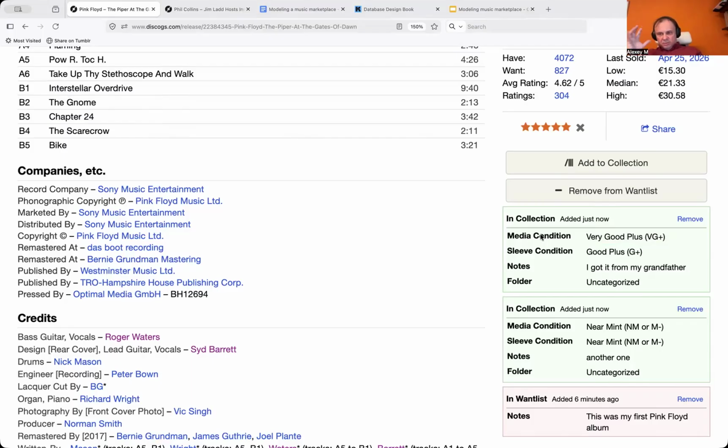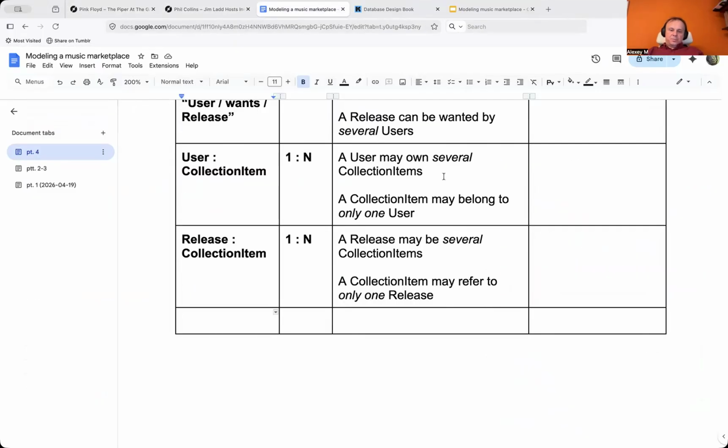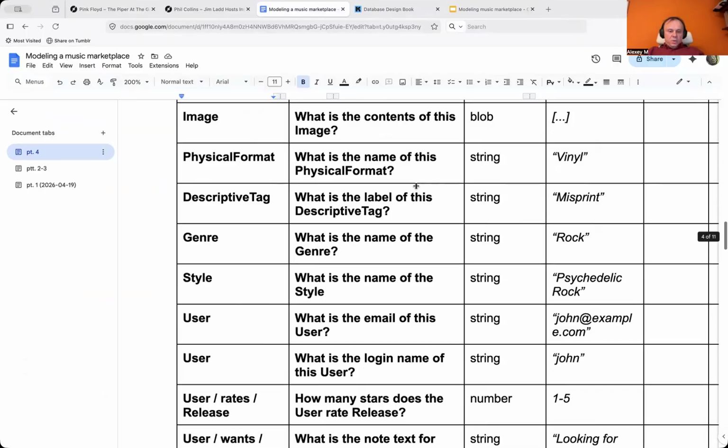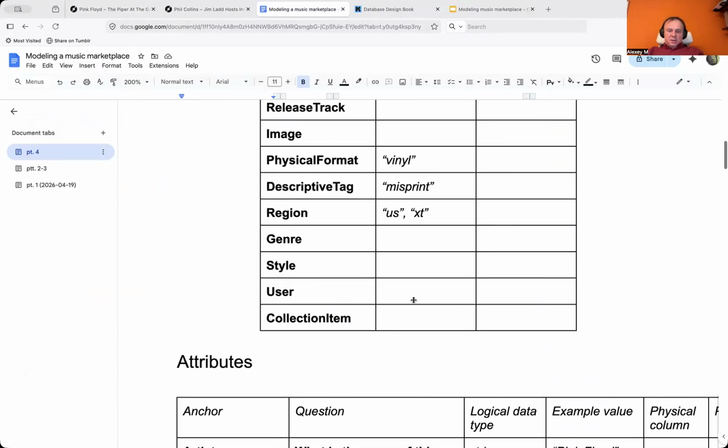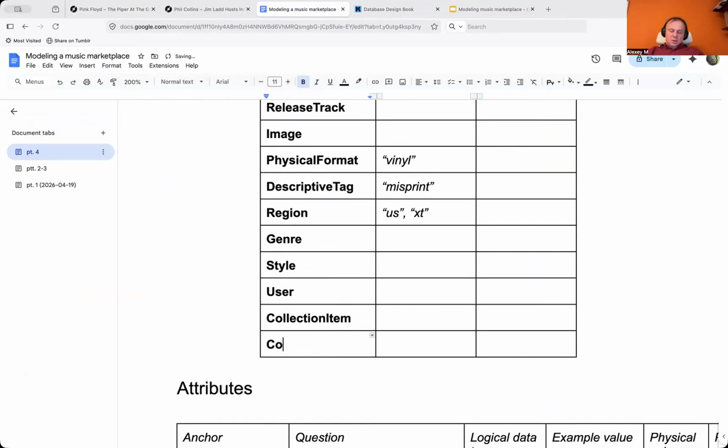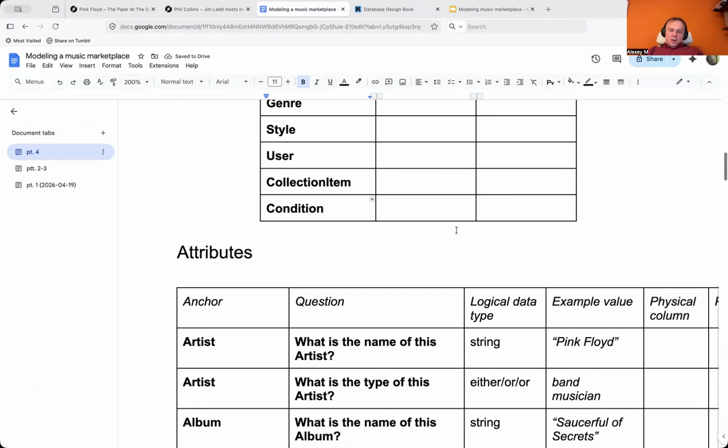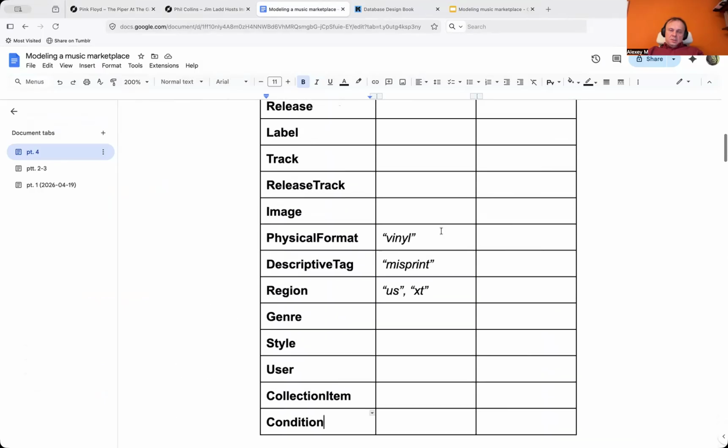So it's sort of an attribute if you use the common terminology. But for us, I want to show such small anchors. So we add an anchor that is called condition.